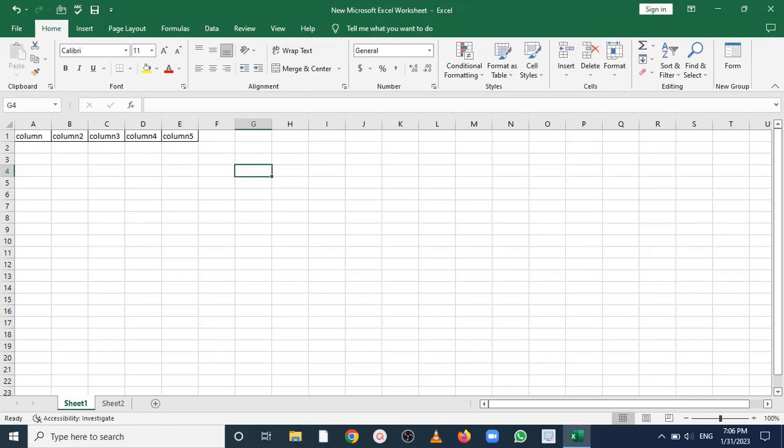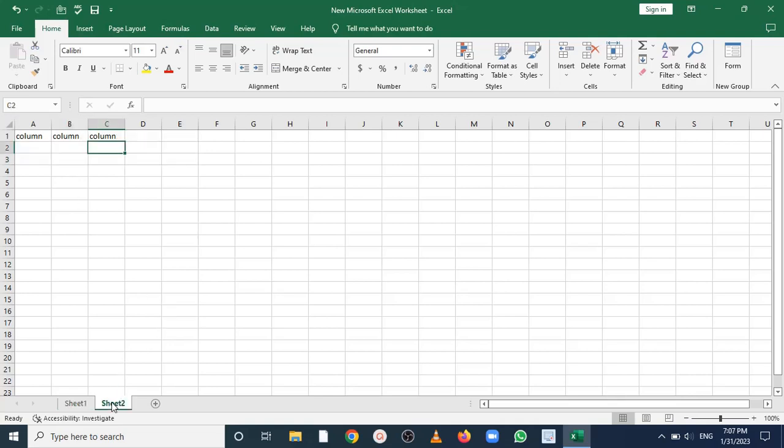In this video I will discuss how to get automatic border. So here you can see, suppose I am writing RAM, so you can see automatic border is generated. Suppose here I am writing something, you can see the automatic border. So how you can generate automatic border, in this video I will explain step by step.